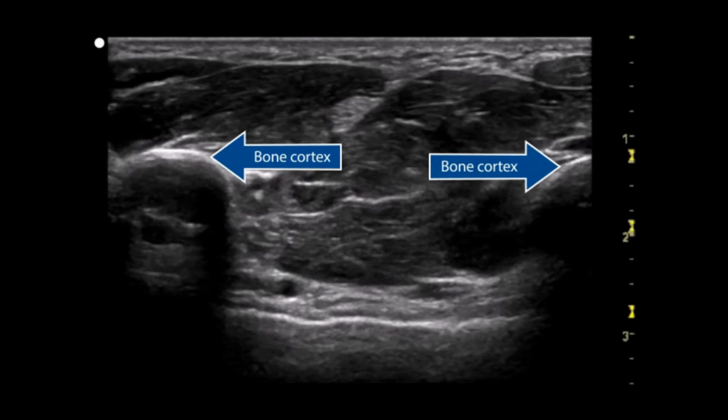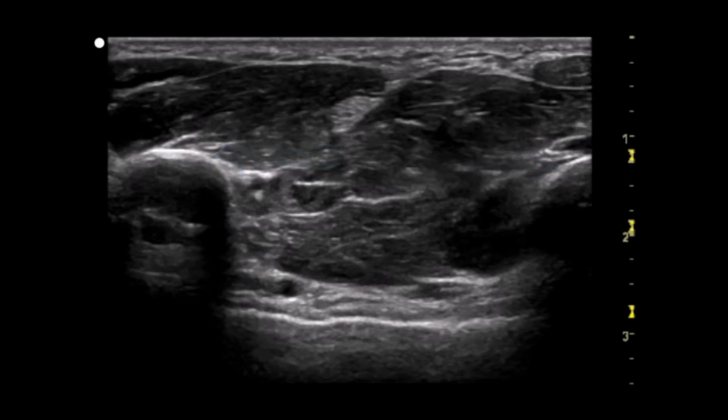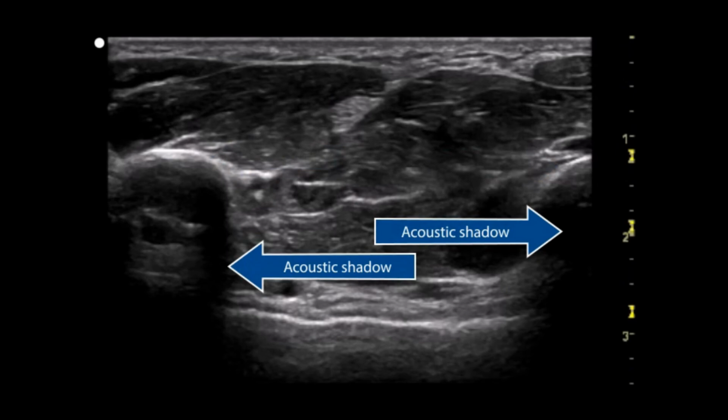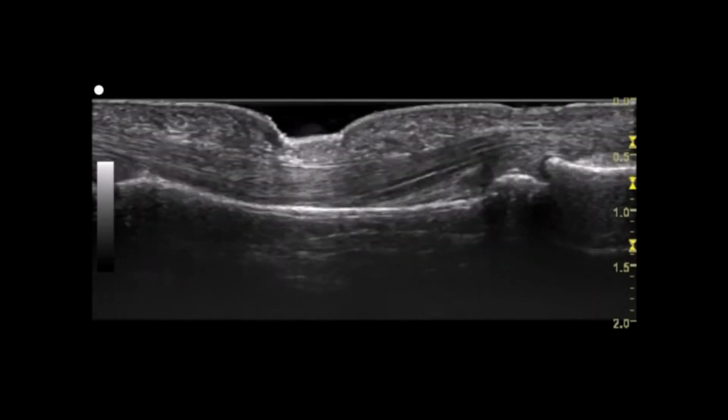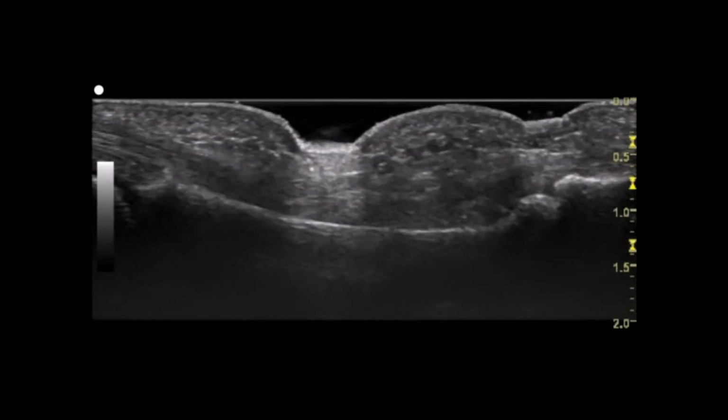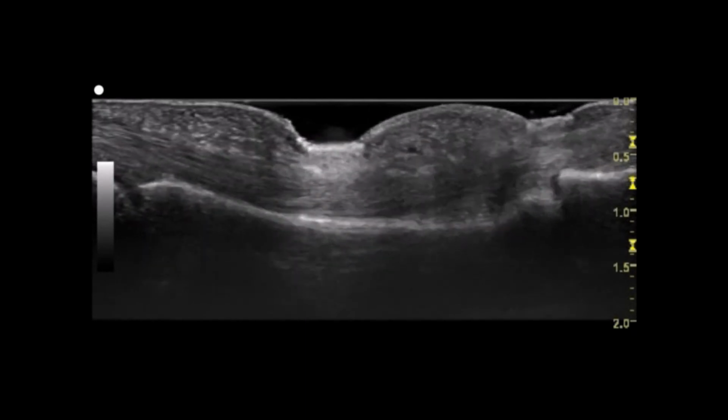Bone is hard tissue and is very dense and strongly reflects ultrasound waves, thus creating a very hyperechoic image. As a result of bone's density, ultrasound waves do not generally pass through the cortex, and therefore structures deep to bone are not seen. This phenomenon is known as an acoustic shadow, which appears as an anechoic area deep to the bony cortex. Anisotropic artifact is an important and frequently noted imaging artifact that is seen during musculoskeletal sonography.